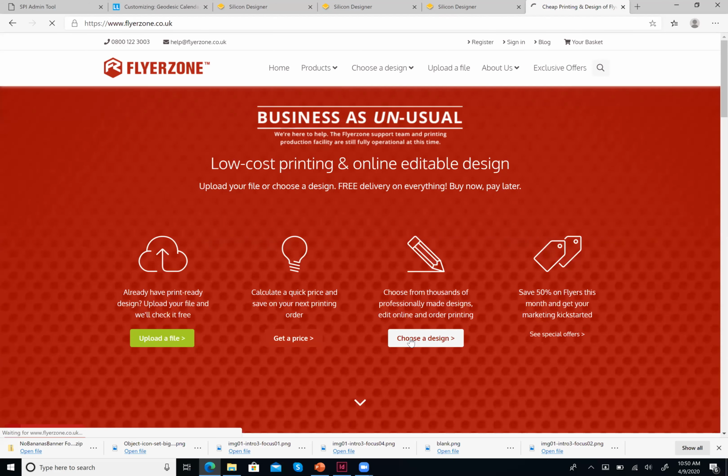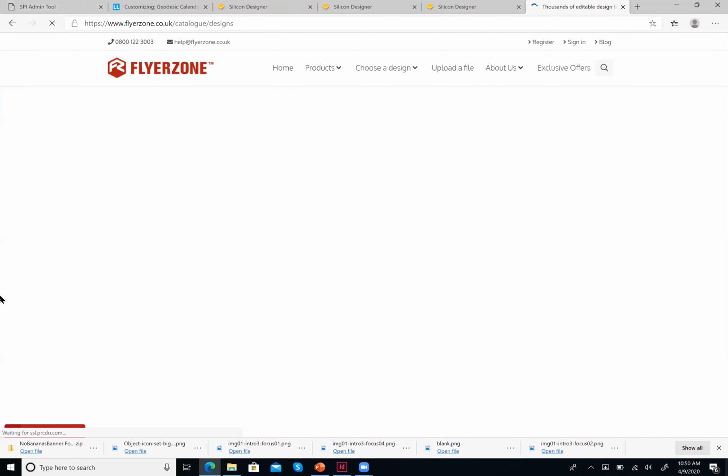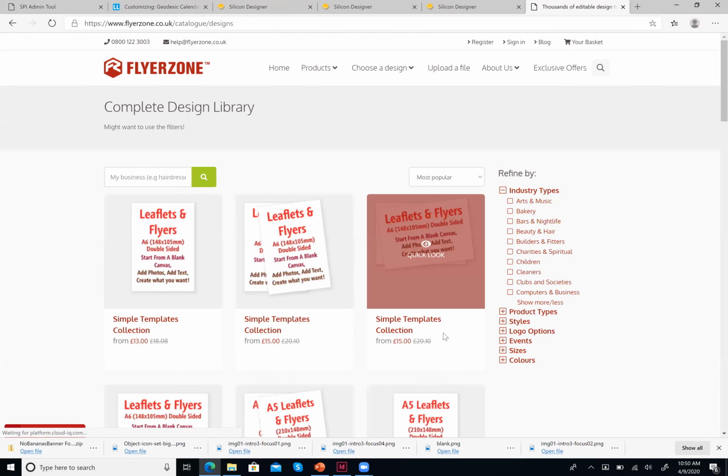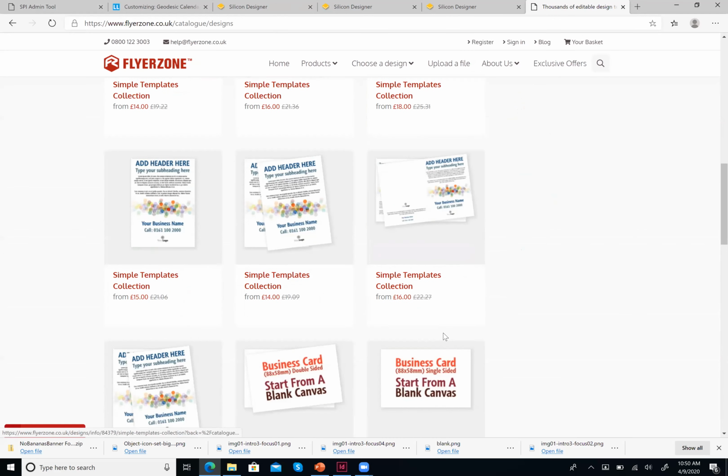So Max has got one here that's pretty good. And as Max is going through this, I know one of the questions was, how do you choose a template? This is one of our customers' sites, and is a good example of allowing them to browse the templates available, and then that will launch the editing experience.